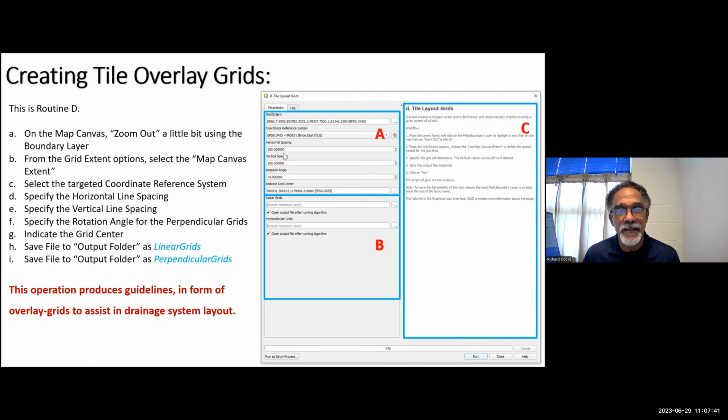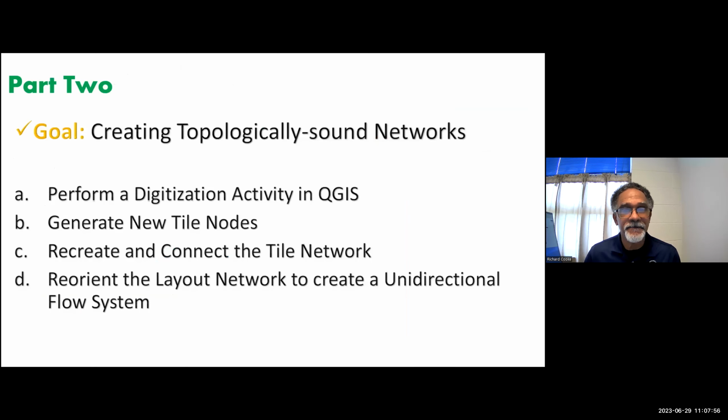So if in one section of the field the contours are at an angle, then one can use the grid at that angle, and then the grid angle can be changed during the design process. So using these 4 grids, a system can be digitized using the principles that were described earlier in terms of the spacing and the orientation of the grid.